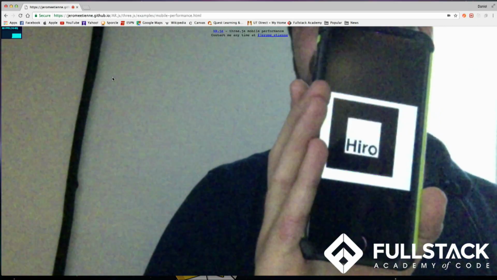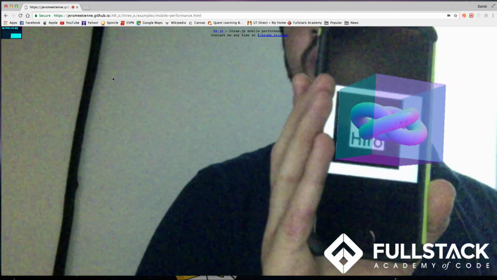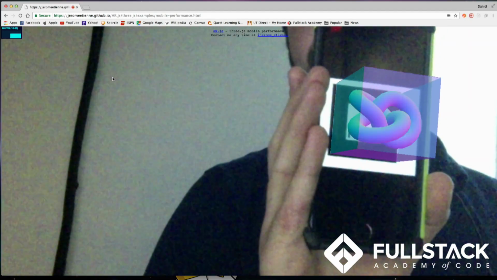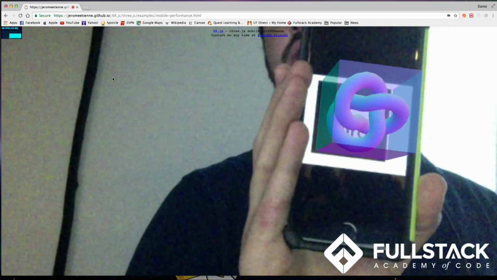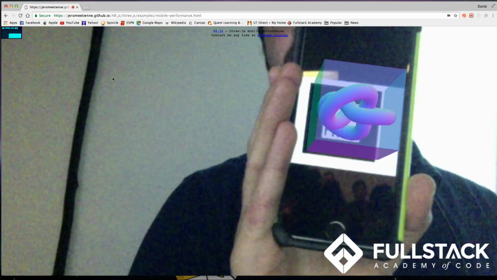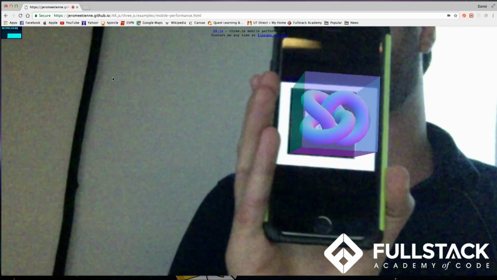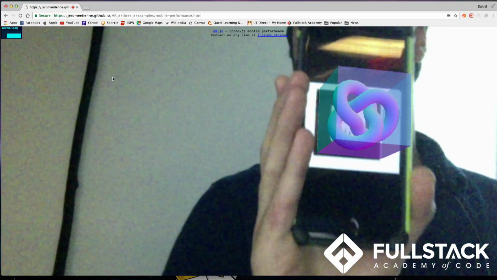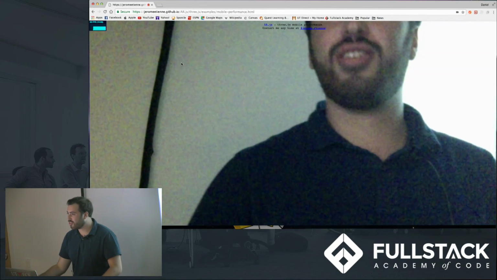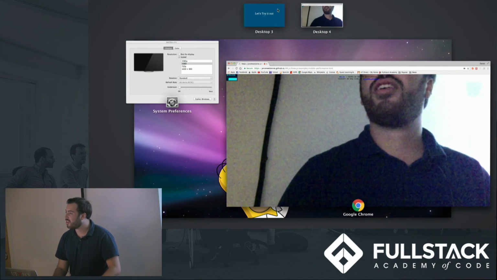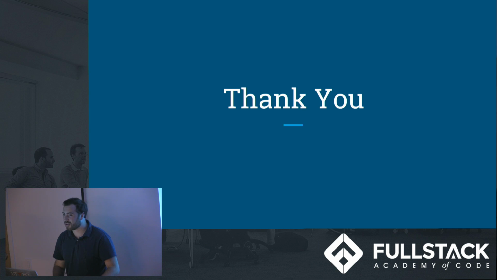On those exact points, as you can see, the edges of the box are aligned directly to the edges of that black box of the hero. And it uses the inner box to mark the dimensions along the spinning, I don't know what to call it, but that spinning thing. So that's a very simple way to use JavaScript to build your web app in augmented reality.